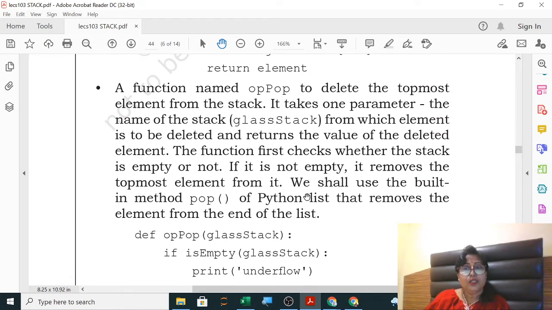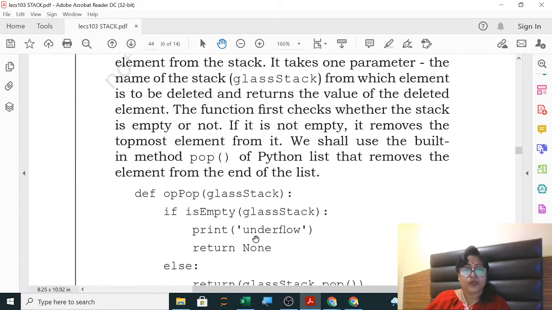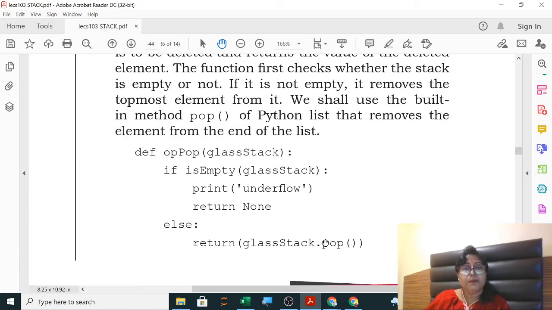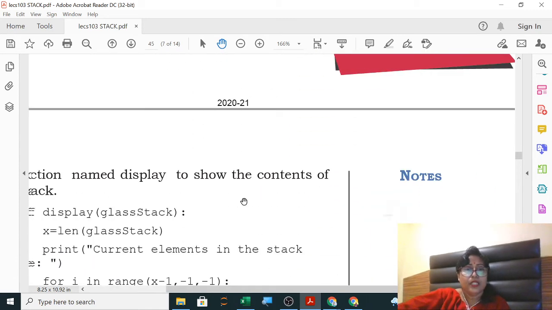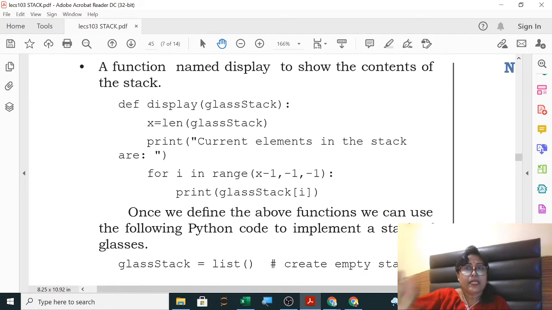We shall use the built-in method pop of Python list that removes the element from the end of the list. So here simply one pop function we will use and we will remove from the end of the list. Okay, before that we will check whether the list is empty or not. So this is completely with that one example only they have.